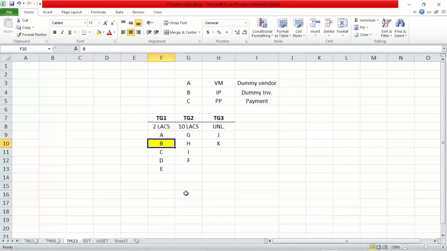And for the remaining 50%, I'm going to clear your invoice. In the sense that 50% means 5 lakh is going to be paid by the customer, and for the remaining 5 lakh, B is going to put a 50% discount. At the time of transaction posting, B is going to give a 50% discount, and then B will be able to post the payment, and the invoice and payment both are going to be cleared.